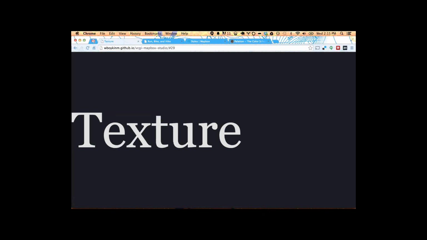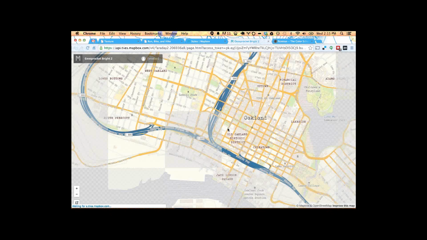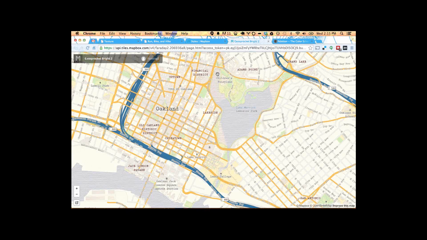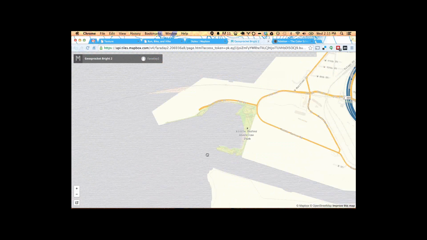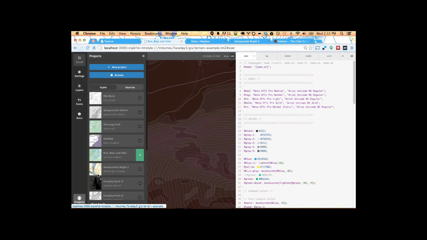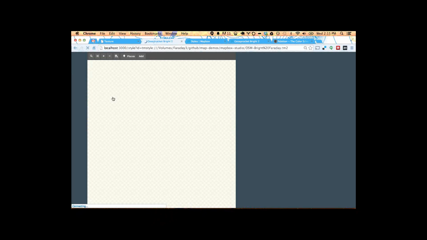Moving on to another example. Something that I've really enjoyed doing is using textures in my maps. So you can see in this one that I showed earlier, this geosprocket bright style, that this is actually a texture image that's being used for water. So this is a fairly easy thing to do in Mapbox Studio. We'll take a quick look here. Just go to a slightly different project. Actually, we'll go to geosprocket bright, and you'll see how I specified that.